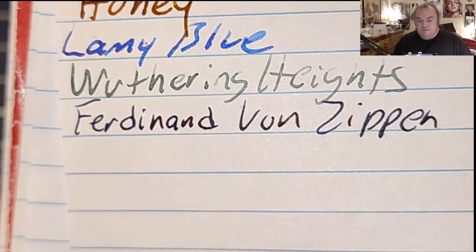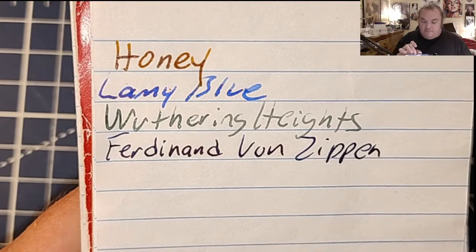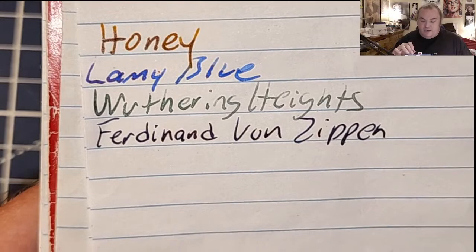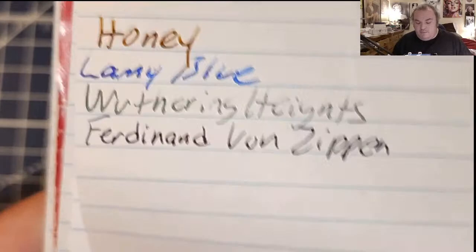I can't tell if that is sheen or if it's not sheen, but maybe just a little bit. I did put it very heavily down on the page. Alright, this is the Pen and Gear Memo book from Walmart.com. There's no feathering, no bleeding, and no ghosting.